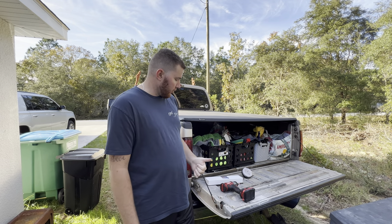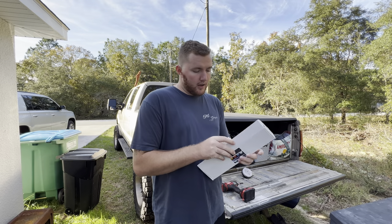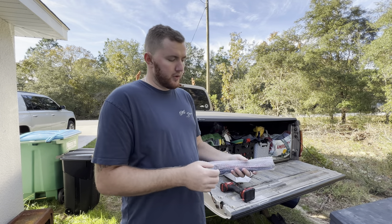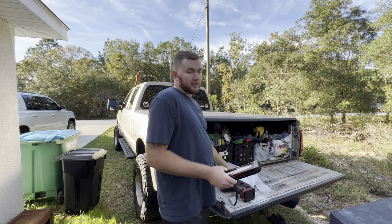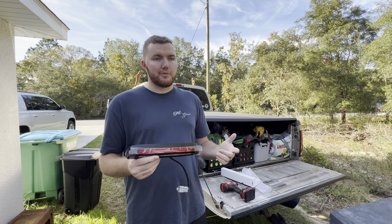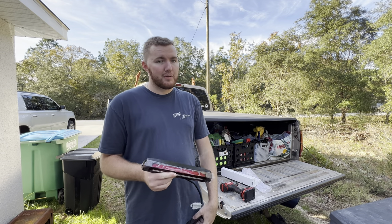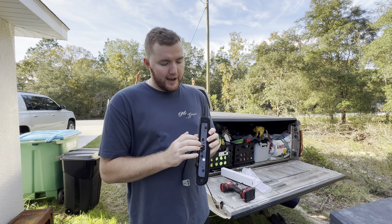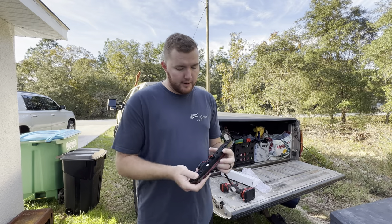I've got a new third brake light right here. I'm going to pull the old one out and see if that fixes it. This third brake light looks great — it was about 30 to 40 bucks. It's from iJDM, the same company that made my cab lights — I bought it off eBay. A lot of third brake lights look generic and cheap, and one I really liked had horrible reviews about not sealing properly. This one doesn't have a foam gasket, which I'm not happy about, so I've already ordered new gaskets.